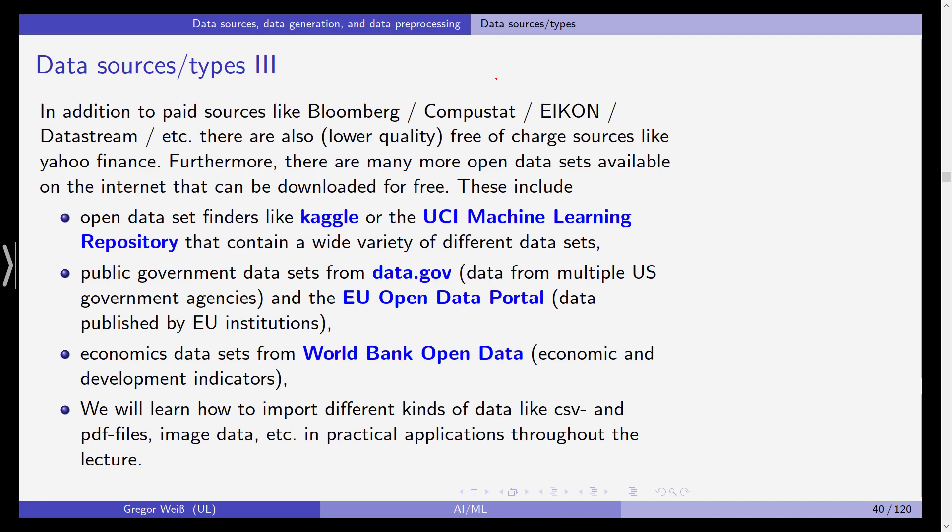But in machine learning, it's quite nice to see that there's a huge community now of practitioners and researchers who have published data samples and algorithms that you can access. For example, you can find a lot on Kaggle or the UCI Machine Learning Repository. UCI is the University of California at Irvine, and you find a lot of data and examples. I encourage you to look these pages up and see what you can use yourself.